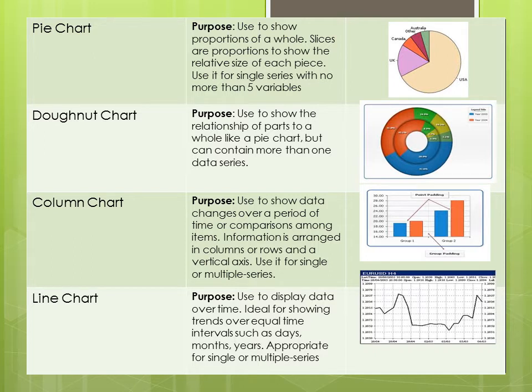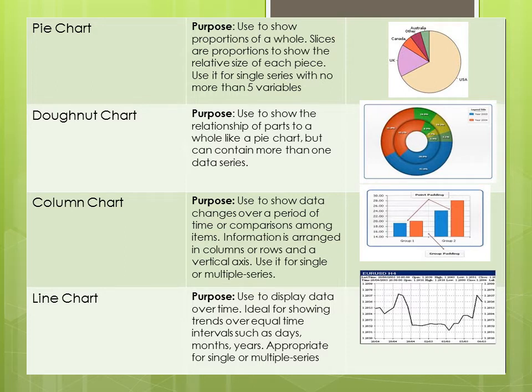we are very familiar with, but sometimes it gets overused, and one of the most common mistakes is the number of variables that are assigned to pie charts. Really, what you should be looking at is no more than 5 variables for each pie chart. Anything more than that makes it very complex, very hard to read. Remember, the purpose of the pie chart is to show a proportion of a whole, and each slice is that proportion. So when you have too many of them, it gets too confusing.